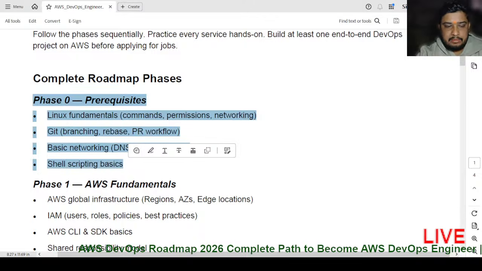Let me share it with everyone. See, that is the entire playlist of what I have covered. Click there and go inside that playlist. First you need to watch Linux, then move on to Git, then Docker, then shell scripting, then Kubernetes. So first watch the DevOps roadmap there.